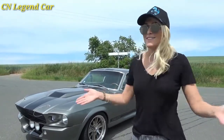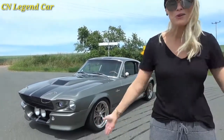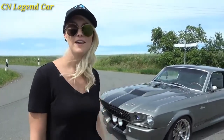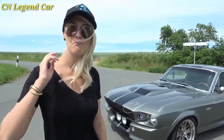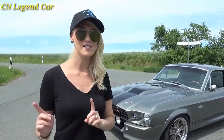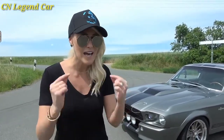And I'm here in East Germany. Who would have thought Chrome Cars has this car? Some of you are watching this and going, no way, I'm gonna pick it to pieces. This is a copy, because this is one of the most copied movie cars in the world. But I'm going to get the expert in just a second to point out some of the features that show that this is actually one of the 3 originals.